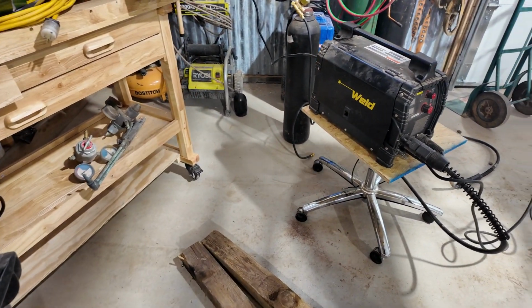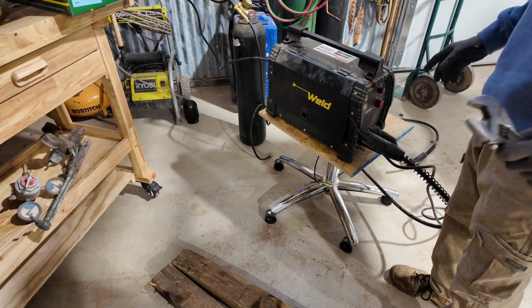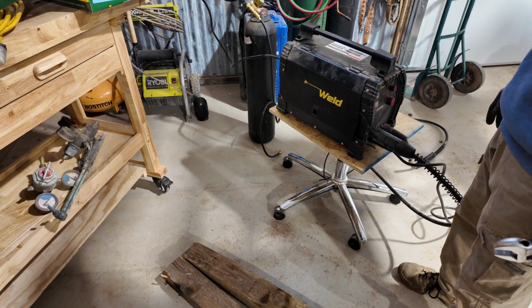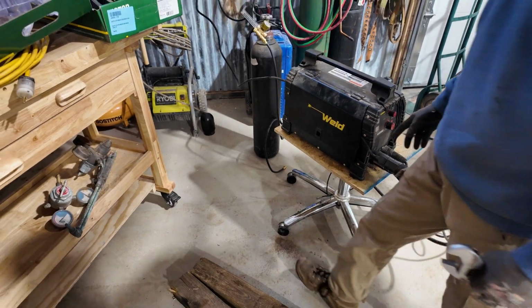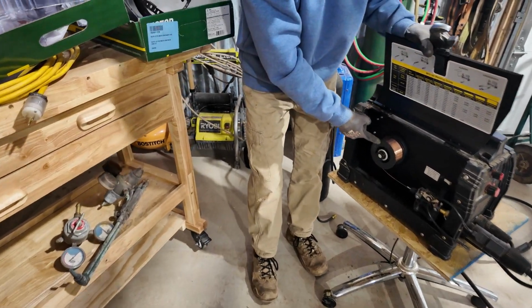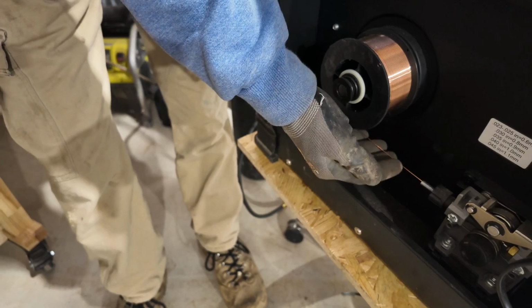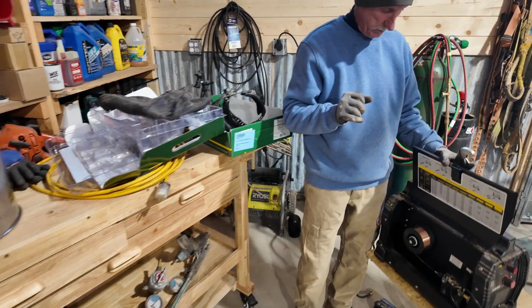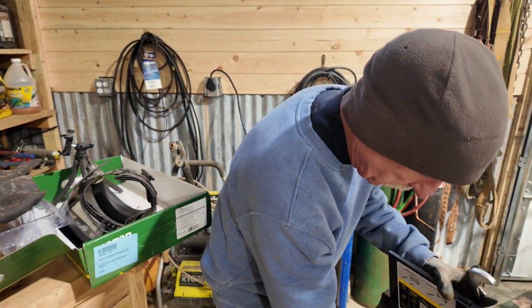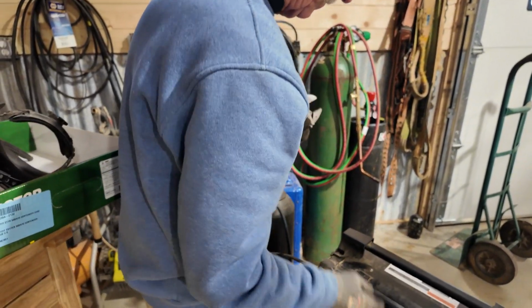So this welder does several different things. It's a MIG welder and a TIG welder, and it's also a stick welder. And we are going to use the MIG part. We're going to use solid wire. Okay, that's solid. Sometimes they have this wire with flux in it. The flux protects it, but instead of that, we're going to use solid fed wire.